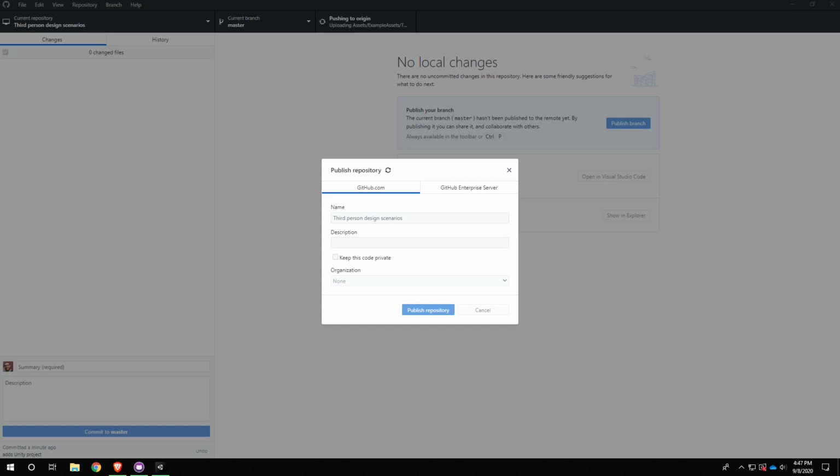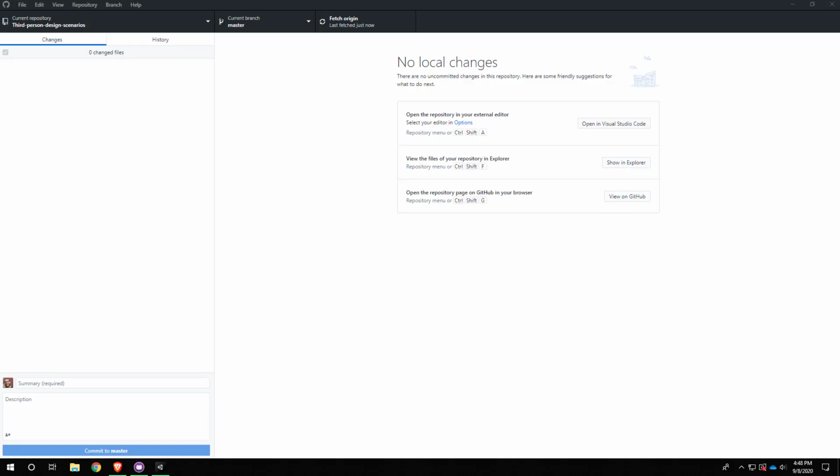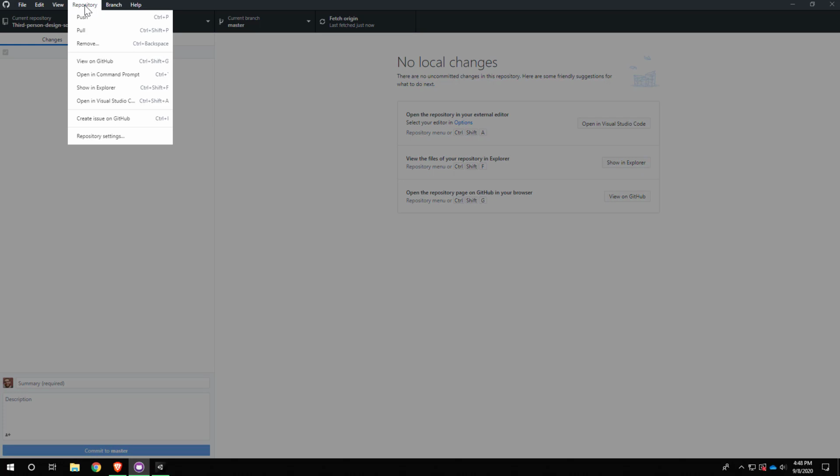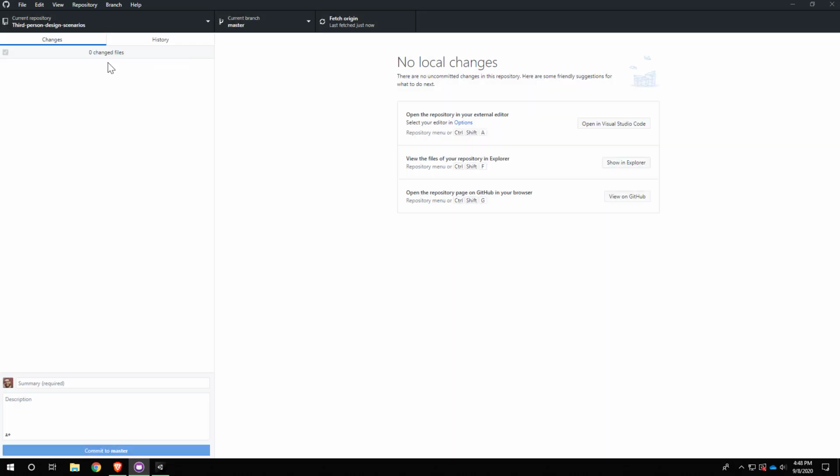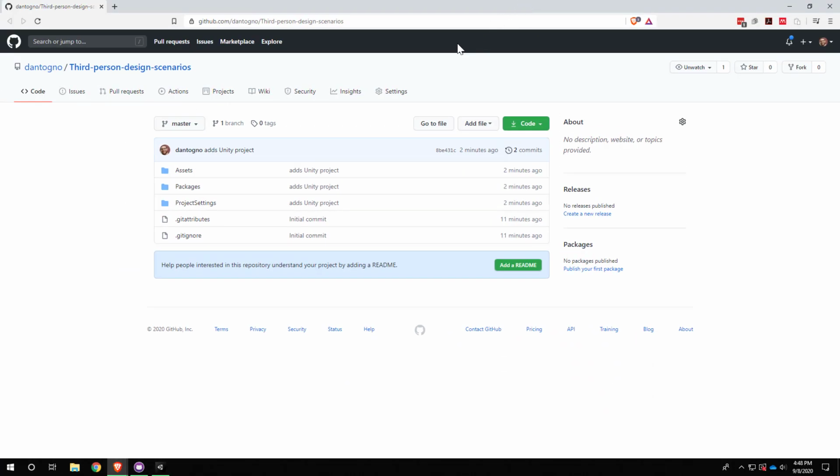During this step, it's actually uploading it to GitHub, so this one might take a little bit too. Okay, so mine is done. If I go up to the repository menu in GitHub Desktop and I choose View on GitHub, it will open a browser window, which came up on a different monitor for me. But you can see now I have this repository here. Soon I should probably add a README and maybe add a description for this. But for now it's okay.